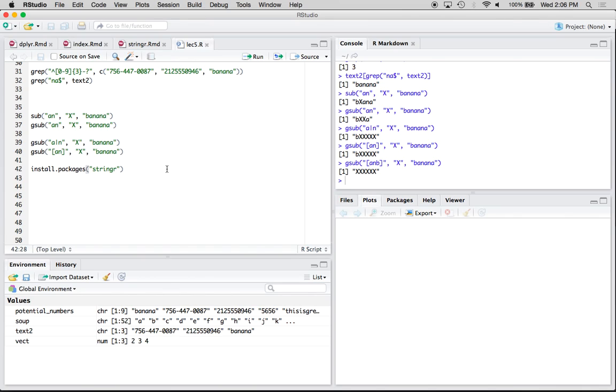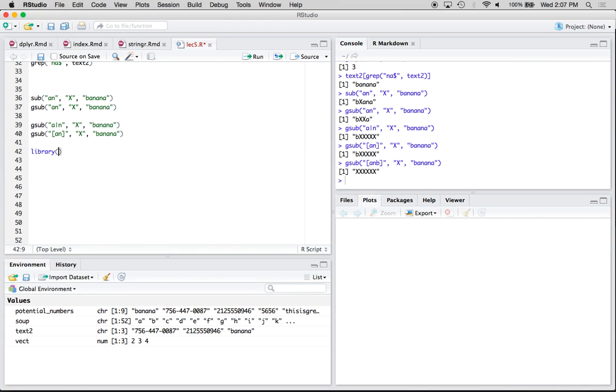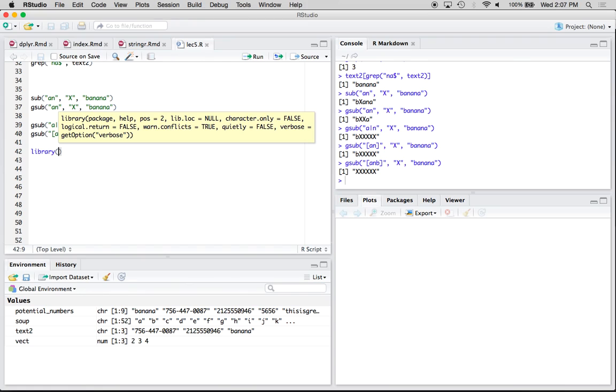If you have any problems, let me know, and I'll come help you, because sometimes there can be issues installing it. But I'm going to load the stringr package using the library function.